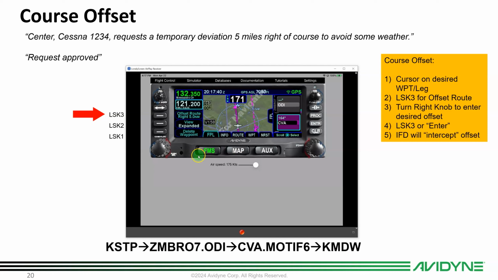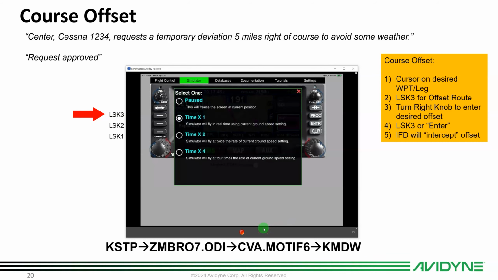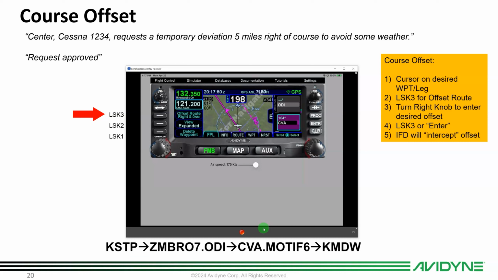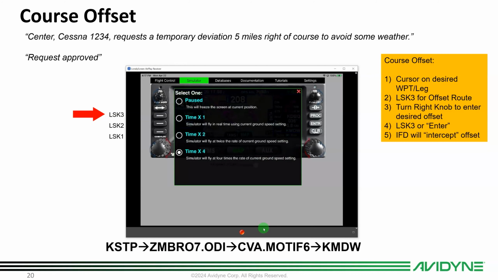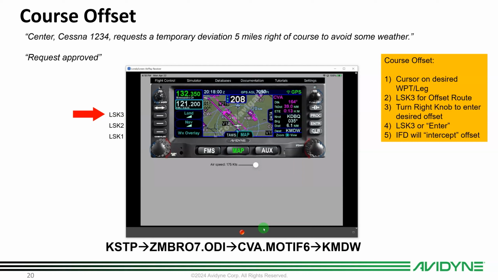And of course, with the simulator on, it's going to immediately go over and start chasing that line. So it's going to head over there. Need to speed this thing up a little bit. So we'll get over there pretty quick. And if I go on in my map here, I'm just going to change the zoom range so you can see it a little better. Go back to FMS.